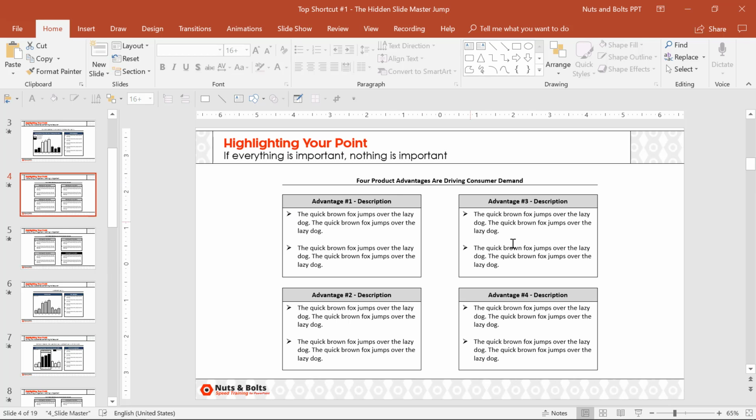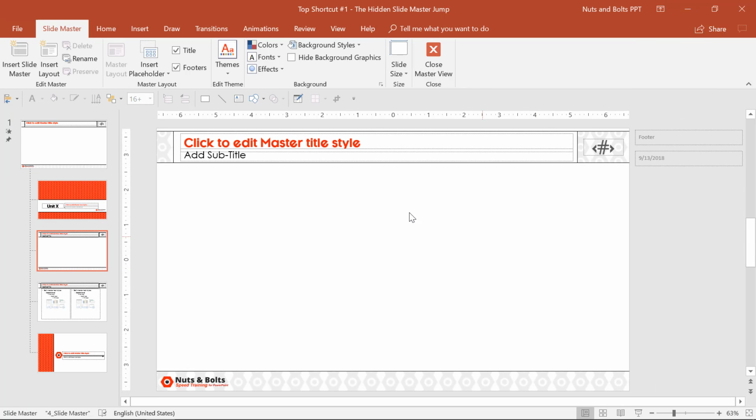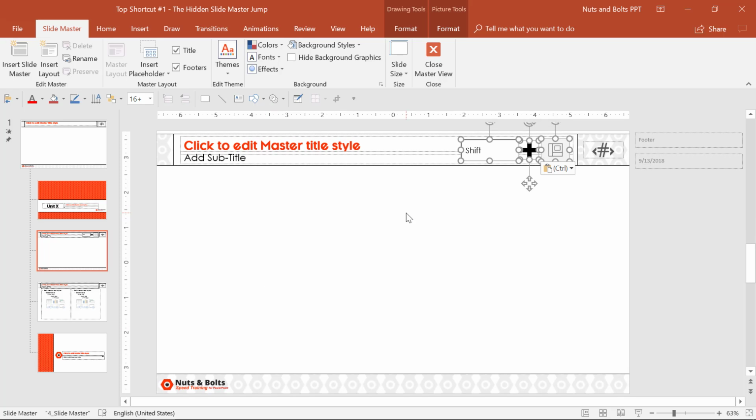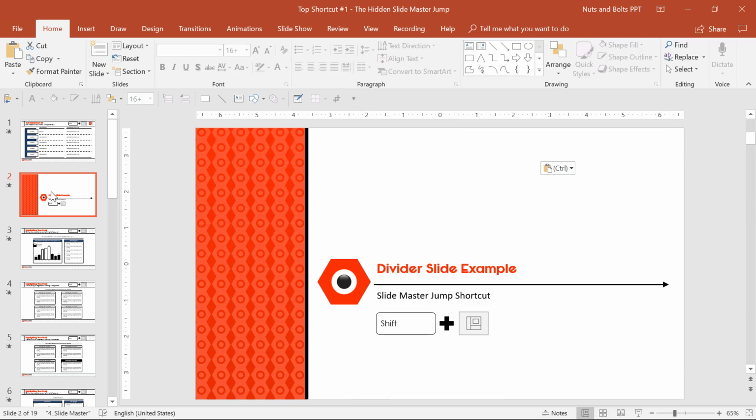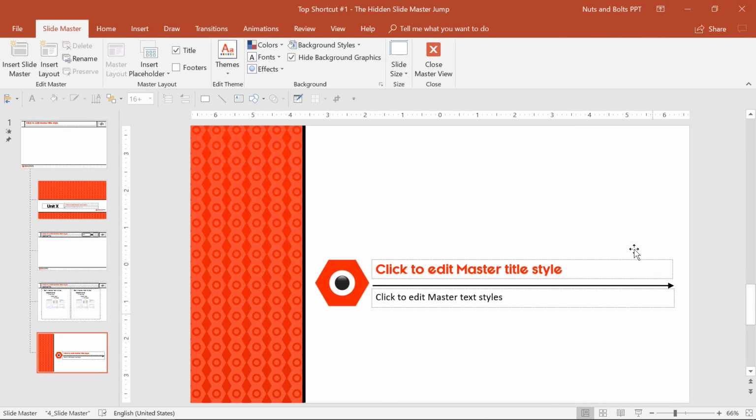All I need to do is, holding Shift, jump to the Slide Master view. This is the child slide layout. I'll Control-V to paste that logo, icon, or design element here on the child slide layout. And again, make sure you check out Camille's video to understand when you would want to put it on your parent slide instead. But if I close the Slide Master view, you're going to see that that design element was added to each of my individual slides, and it's not editable here. Just keep in mind that whatever layout you start on when you hold Shift and click the normal icon to do that Slide Master jump is the slide layout, or the child slide layout, in this case the divider slide, that you're first going to jump to.